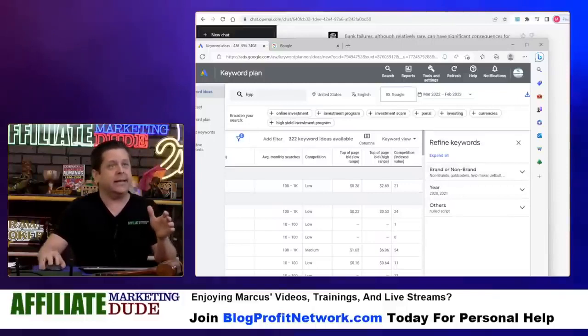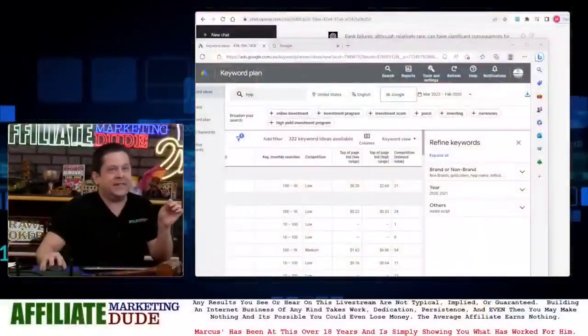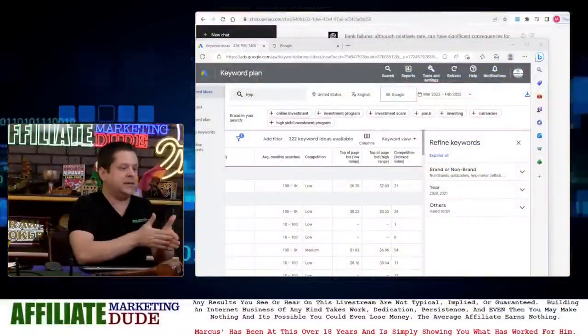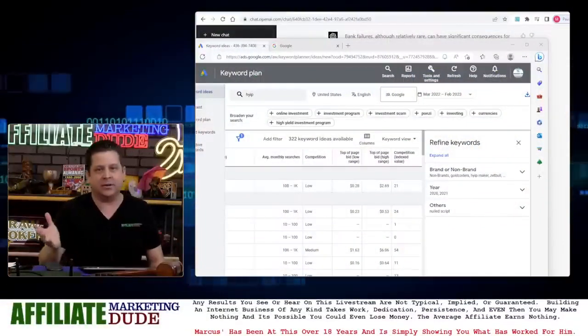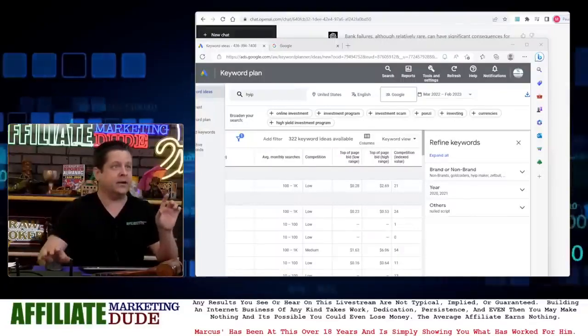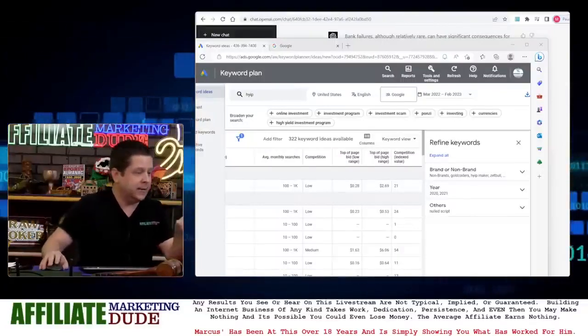Now again, ladies and gentlemen, are you guaranteed to get $8 for every click? Of course not. But if you're getting traffic free and you can average 30 cents or $1 or whatever, then I think you can make some serious money. This is exactly what I did, and I have used this method to make upwards of $1,700 a day in profit or more. Again, results not typical, implied, or guaranteed, but we have to look at this, okay?